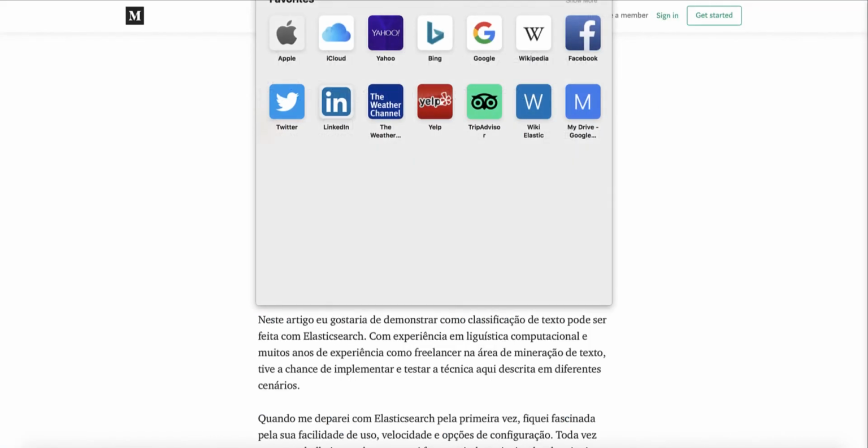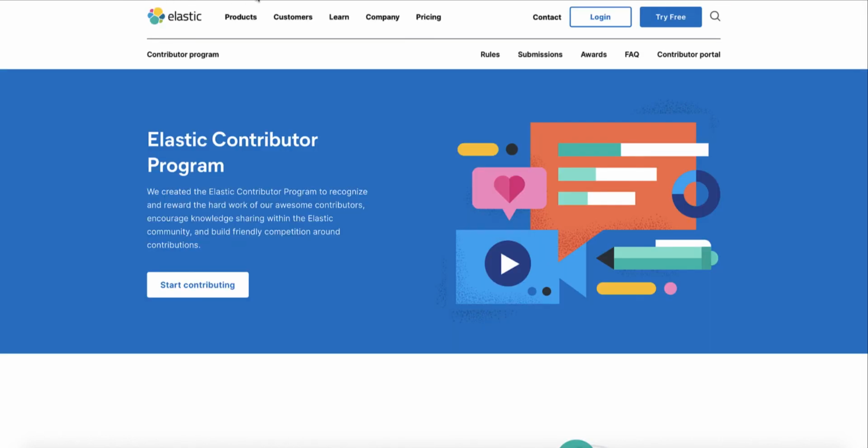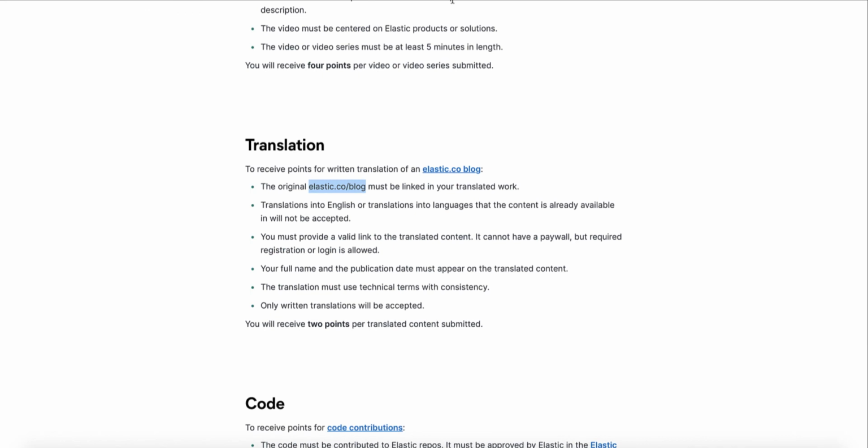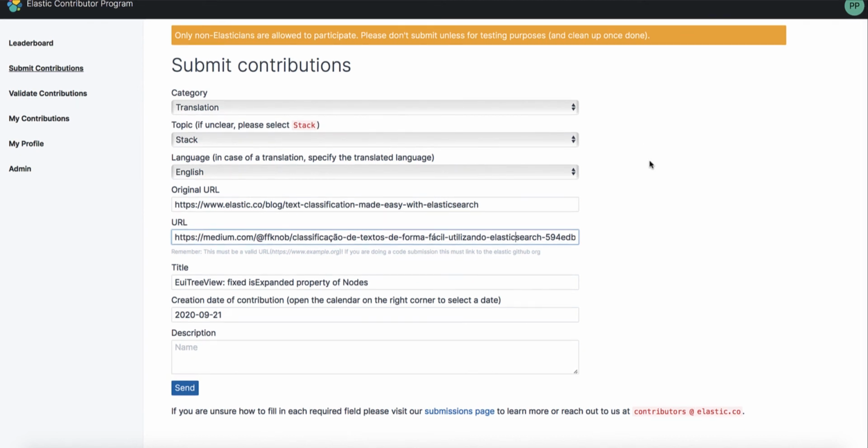He used Medium to write this article. Let me go back. Sorry, let me go back here and paste it here. As you can see, it is public, it is following all the criteria. I'm not going to check all of them right now because it's not a validation piece, but you need to make sure that it is following them in order to get an approval.